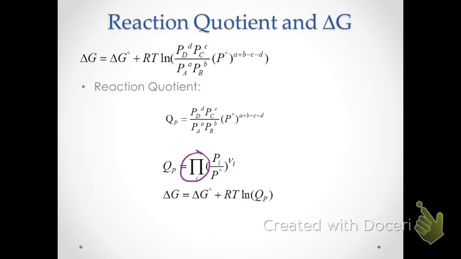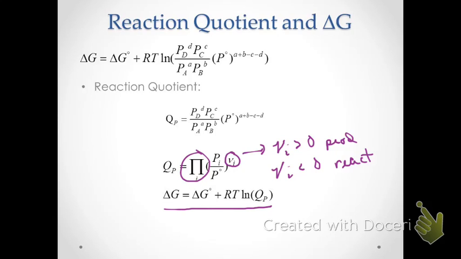all of the substances present, where we'll note that the nu sub i represents the coefficients, and that for products, nu sub i is greater than 0, and for reactants, nu sub i is less than 0. Again, this is a form that we've seen before. So using that, defining the reaction quotient that way allows us to write the expression for delta G in a simpler fashion. And again, remember, this will allow us to calculate delta G at any point along that reaction coordinate, provided we know the pressures of the products and reactants.